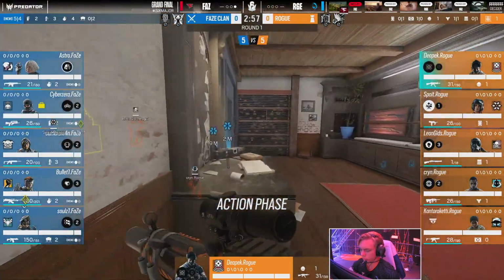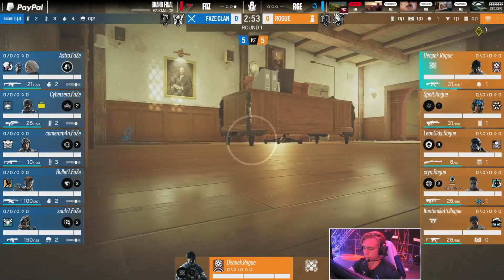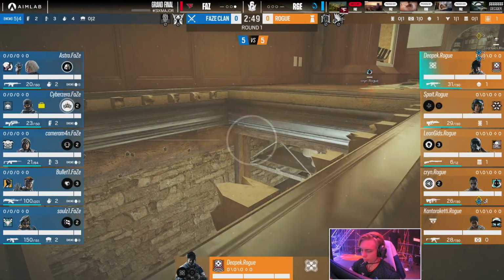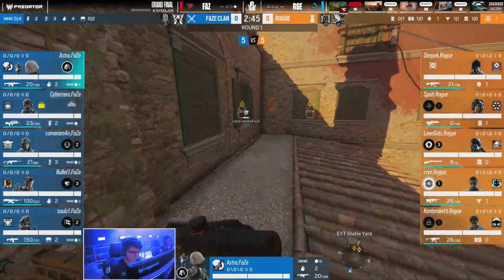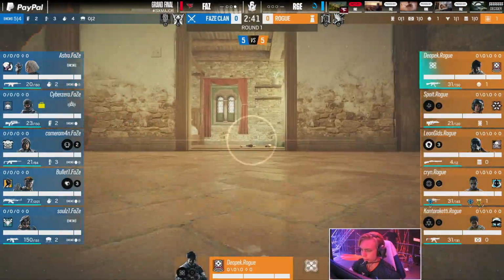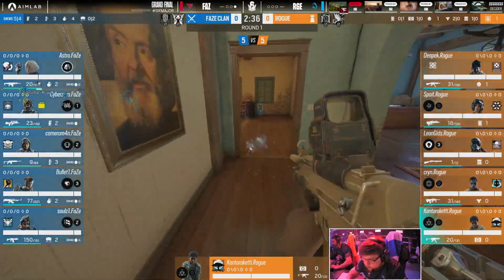So what Rogue are playing into here is an expectation that FaZe are going to try to push in from the Masters side. I would expect to see FaZe wanting to get themselves inside of Study as well. Are we going to see the little textbook play of the Yokai drone up and down the hatch there or not? We'll see. It can be a nice one just to keep that information coming in without losing the Yokai drone. Attacker's not always aware of it.